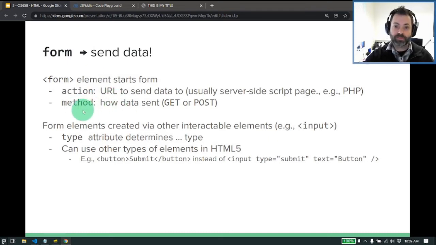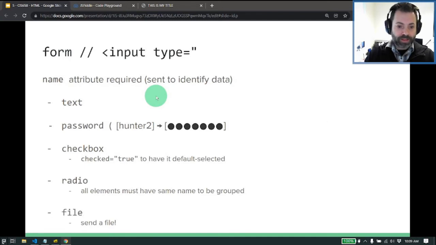And then we're going to specify how we send the data. Is it get or is it post? Now get, you're going to see in the query string. Post, it's going to be sent as part of the form data. And you've seen this already, hopefully, with some of our investigations into the headers and all that fun stuff.